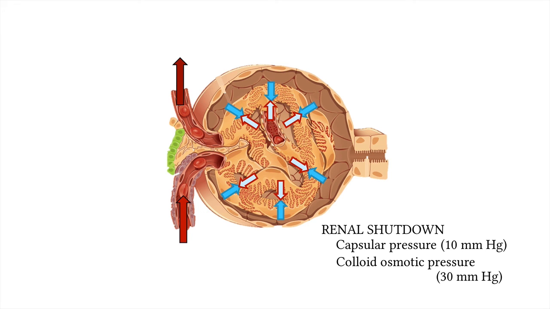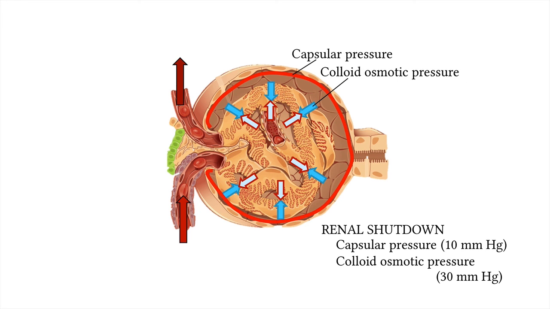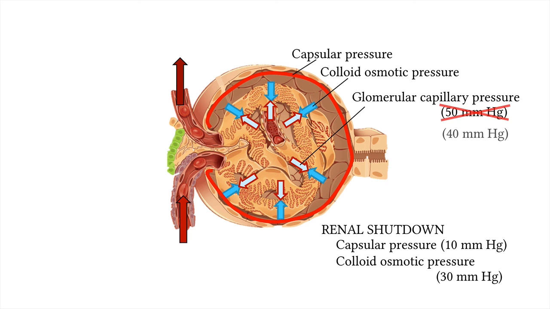The capsular pressure and the colloid osmotic pressure create a total of 40 millimeters of mercury of pressure, working against the glomerular capillary pressure. Earlier, I mentioned that the glomerular capillary pressure is about 50 millimeters of mercury, so it is higher than the other two, and it results in plasma moving out of the capillaries and into the Bowman's capsule of the nephron. But if a person becomes severely ill or injured and has a significantly low blood pressure as a result, then the glomerular capillary pressure will decrease. And if it decreases by only 10 millimeters of mercury of pressure, then it will be equal to the factors that move against it. So no plasma will leak out of the capillaries and kidney filtration cannot happen.